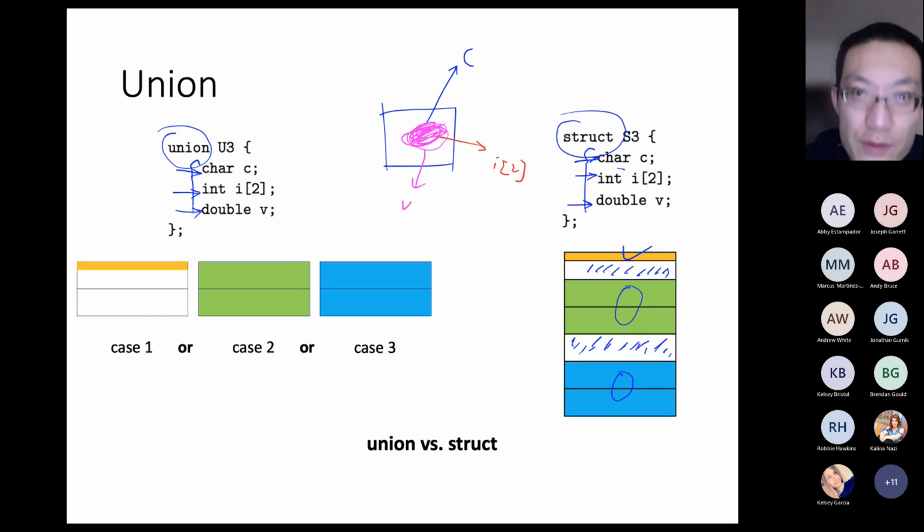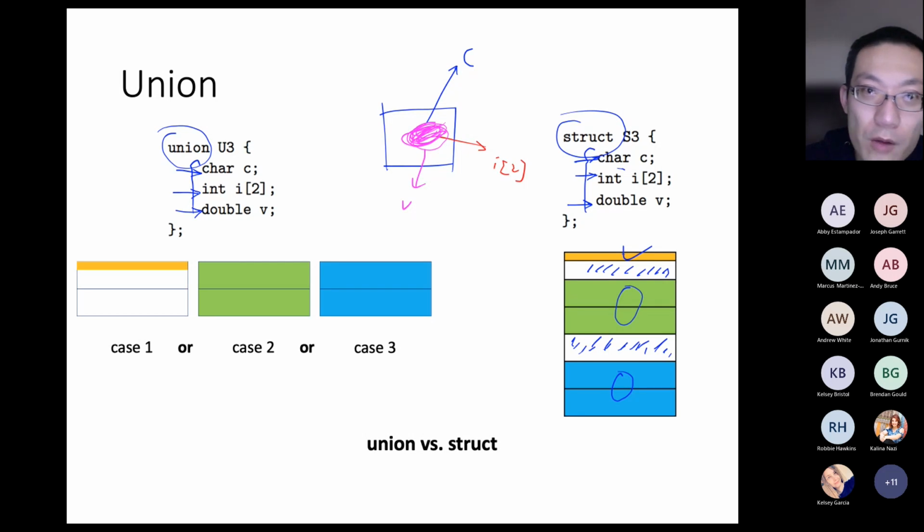We just have one space. It just depends on how we want to interpret this space. It could be either C or I2 or V, but they cannot be true all the time because they share this space. And this is the union.